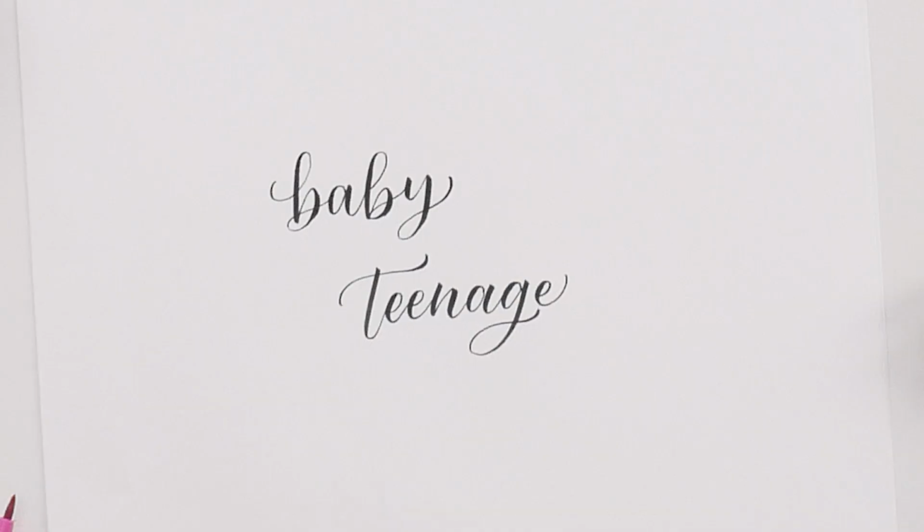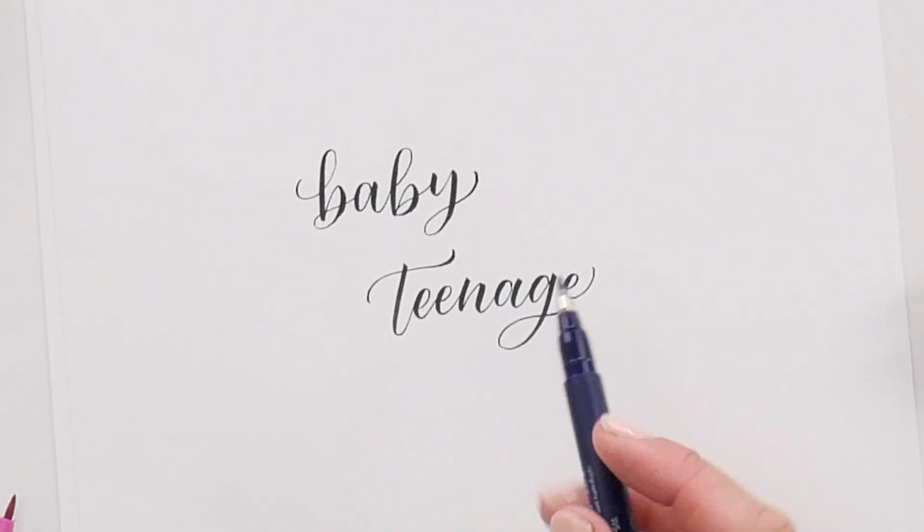With these baby pens, I would suggest never using a brand new pen on anything that you need to be able to see the other side. There's going to be the most ghosting through your page with the baby pen. So if you're using it in a bullet journal that has thinner pages or your Bible that has the thinner pages, it's definitely going to show through on the other side. And even the teenage pen is going to show through as well.